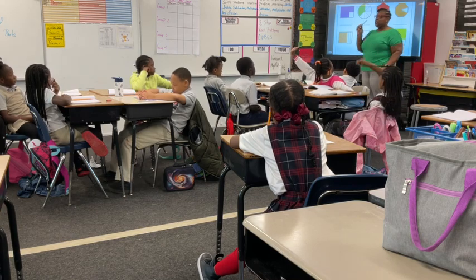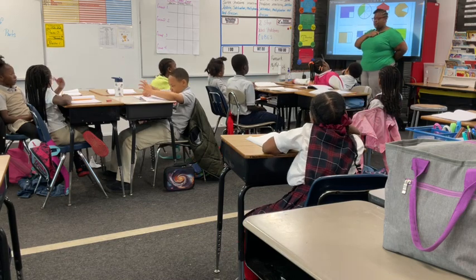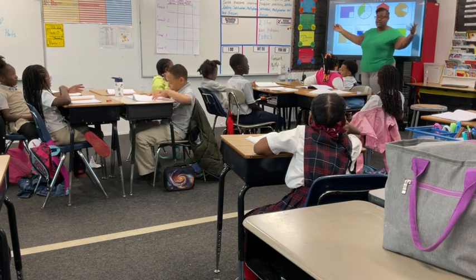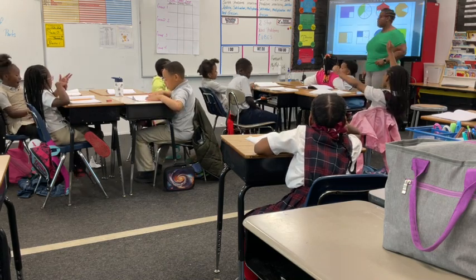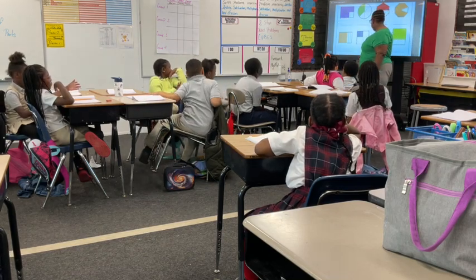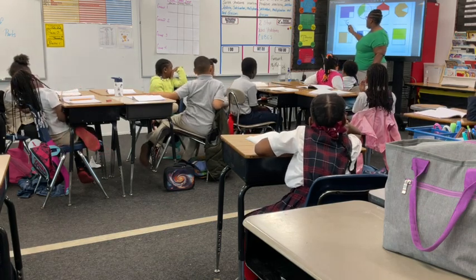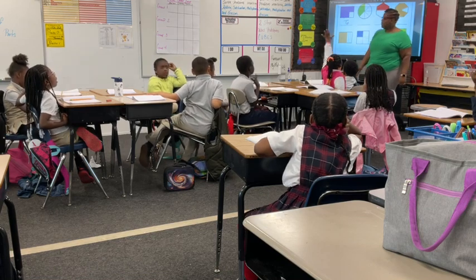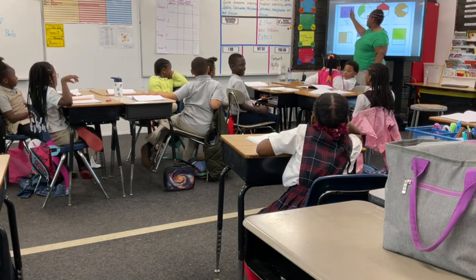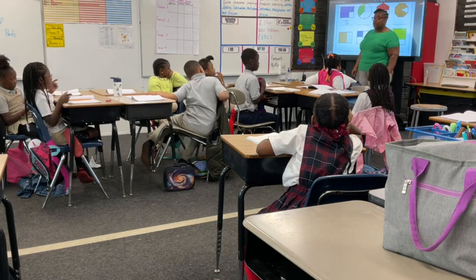So if I tell you to tell me what the denominator is, you're telling me how many what? How many parts there are to make the whole? How many parts are there all together? Good job, Chloe. All right, so for this square here, how many parts are there all together? 6. There are 6 parts, okay? So 6 is in our denominator. How many parts are shaded? 1, 2, 3, 4, 5. So what is our numerator? 5.